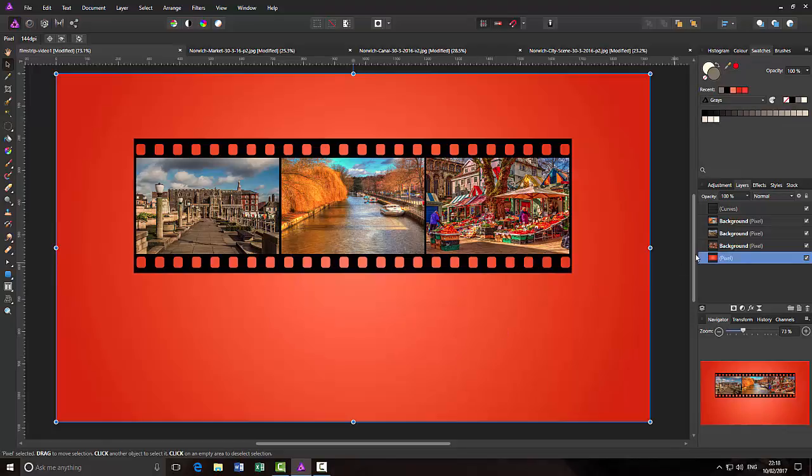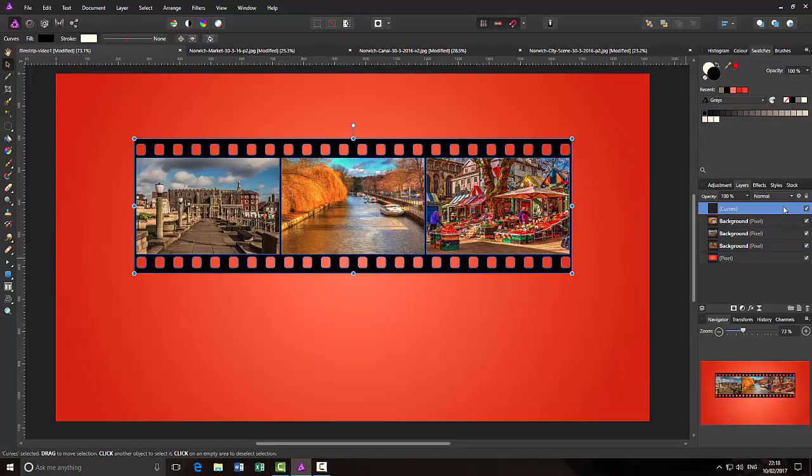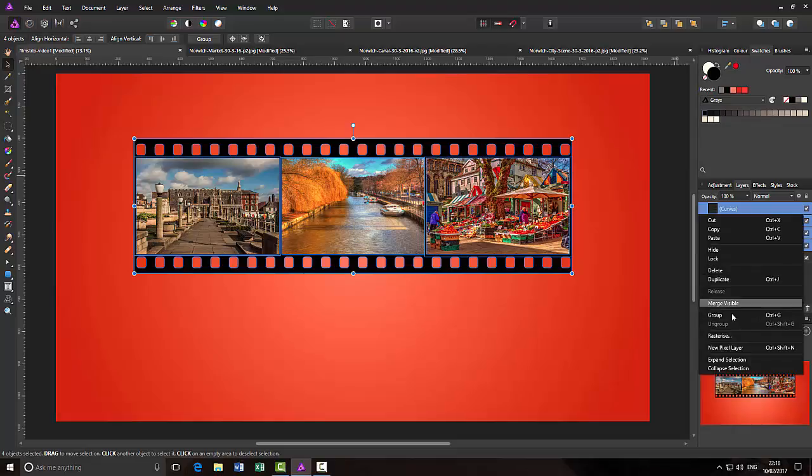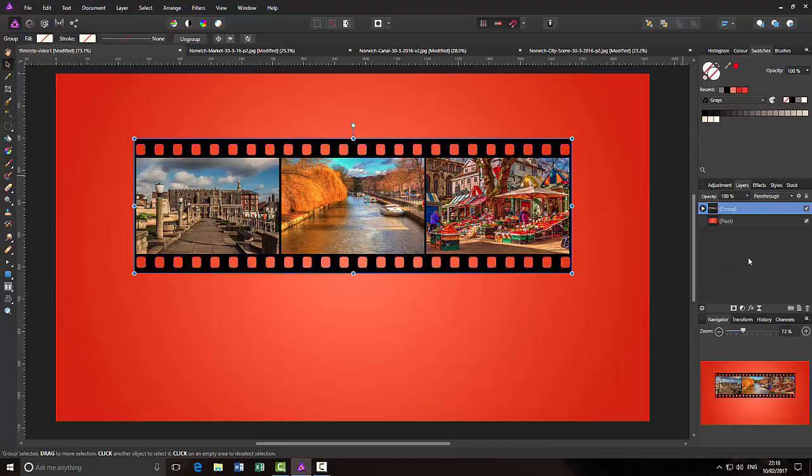So all you now need to do is to click on the top layer, hold down the Shift key and click on the very bottom image layer, but not on the background pixel layer, and it will highlight all those 4 layers that make up this film strip. And then you can right click the top one and then click group.